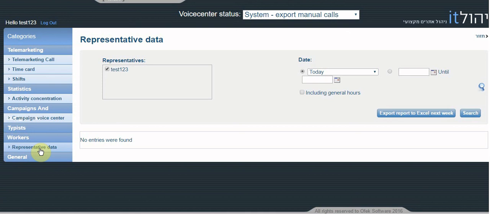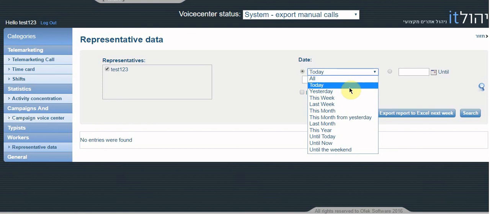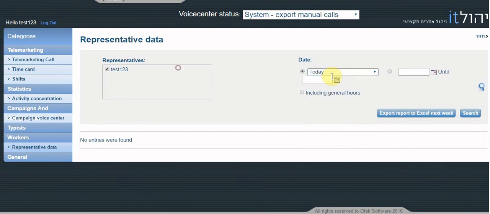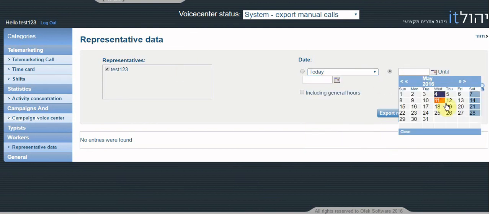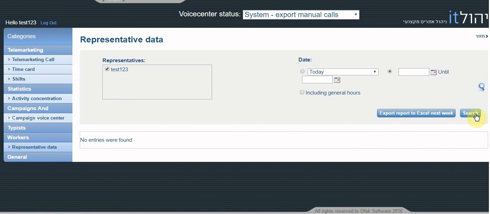You don't need me to tell you how well you are doing. You can see it by yourself. It's all in here. Okay, right now obviously there's no stats here because this is not a real account. But here again you can choose dates, or you can choose a certain day, and then you just click search and all the stats will appear here.